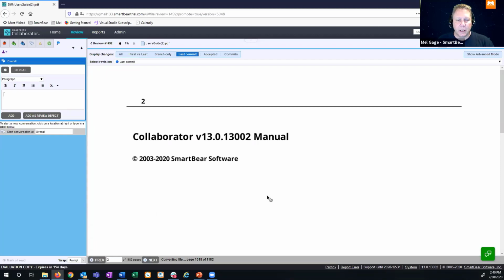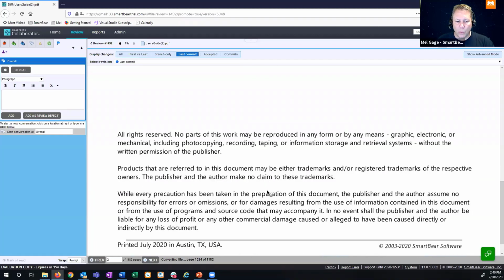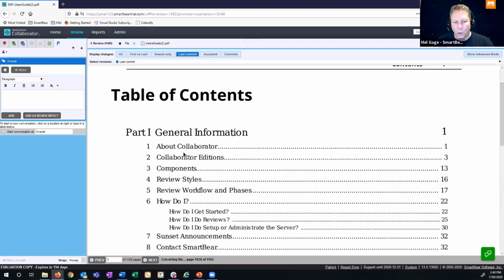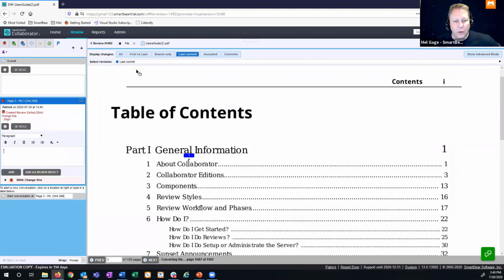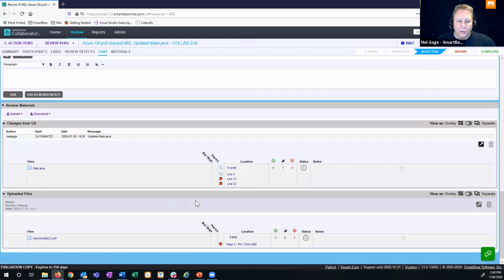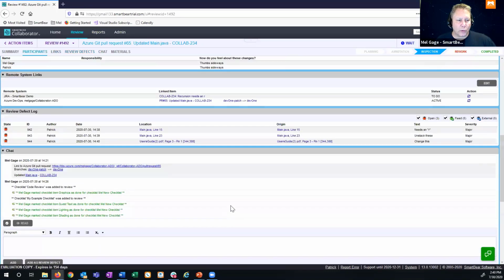The difference is in document review, we use a pushpin functionality. So for example, if we wanted to change this header, we can simply click on our document, drop in a pushpin, and begin a conversation at that point. We'll add this as a review defect, just to have some additional information in our review. And now that we've made those changes, we'll see those highlighted, mark those defects. We'll see those highlighted here in our matrix. And we can simply click on these links and go to those defects if we wanted to. And we're also going to see those updated in our overall review defect log as well.